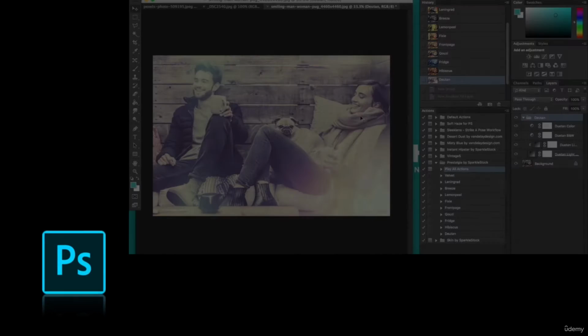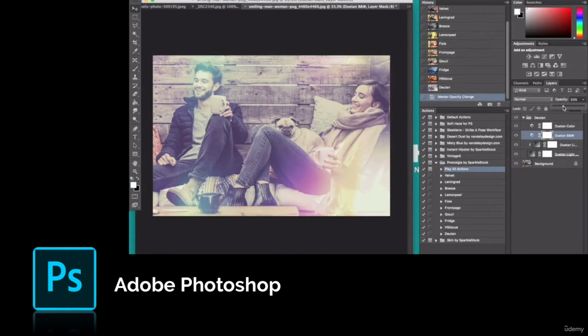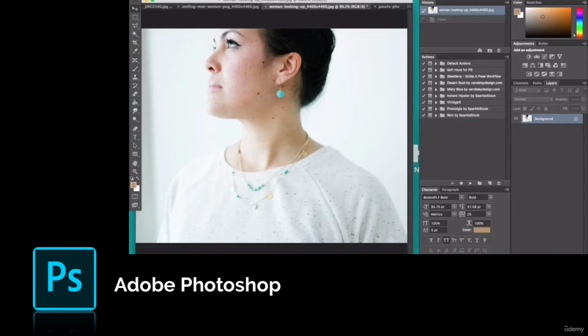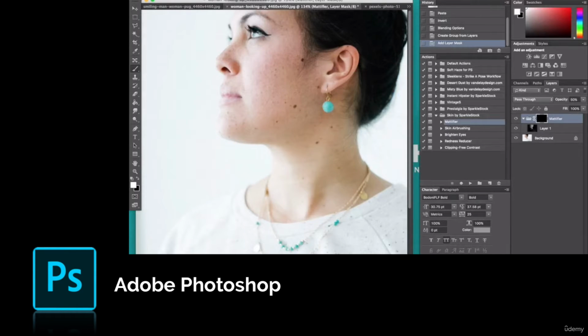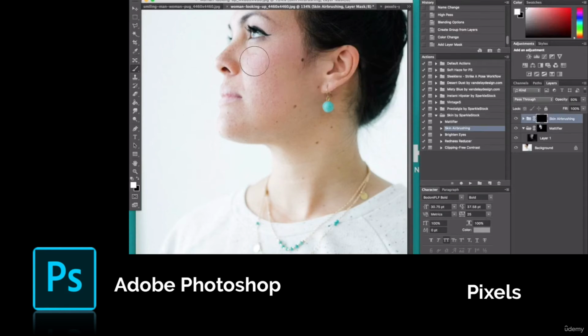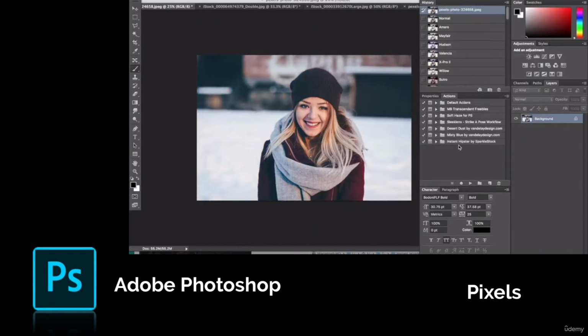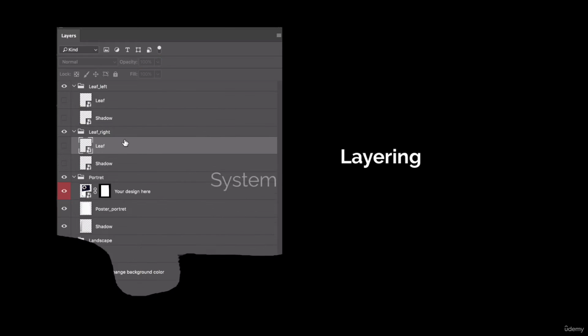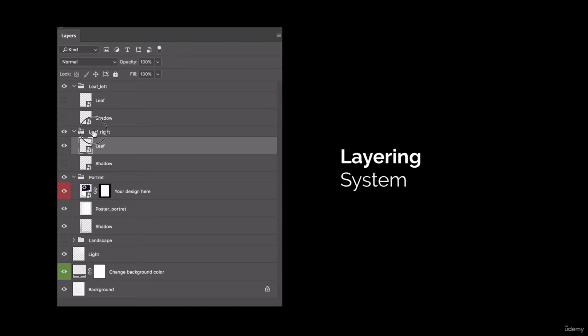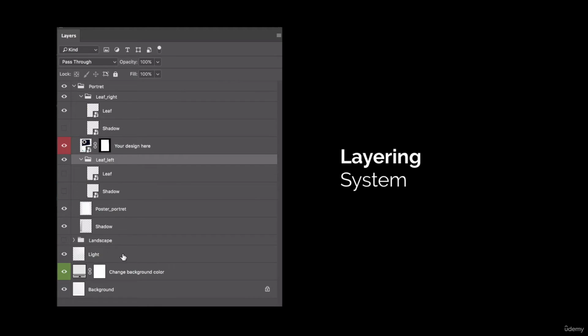Photoshop is the king of photos, and I use Photoshop whenever I need to do any photo editing, cropping, or retouching work. Photoshop has a wide array of filters for photos and images. I also like to use Photoshop and work with digital images that are sized in pixels, like Facebook ads and social media ads. All 3 Adobe Creative Suite programs use what's called the layering system. You can have hundreds of layers to make up an image. These layers give you minute control over how things are cropped and how images behave.